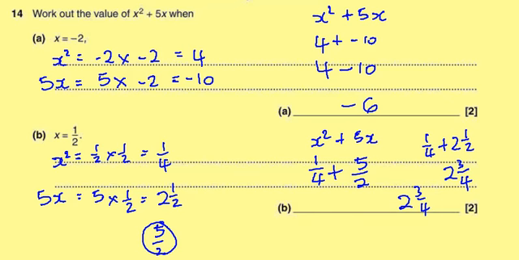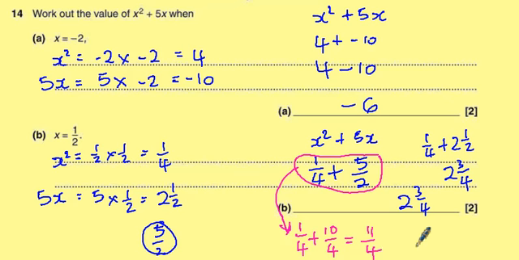I'm going to check using this, a quarter plus 5 over 2 here. So a quarter plus 5 over 2 is the same as a quarter plus 10 over 4, which is 11 quarters. 11 quarters. How many times does 4 divide into 11? 4 divides into 11 2 times with a remainder of 3, which still has to be divided by 4, a quarter. So 2 3/4 is the answer for x squared plus 5x.